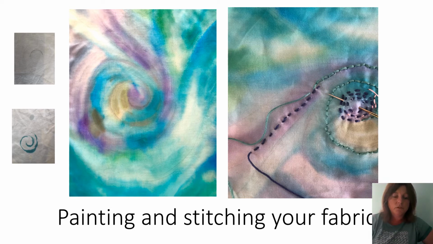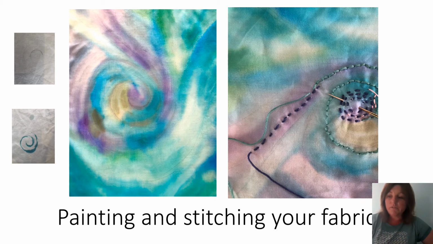So I don't know if you can see, but I've actually just sketched out very lightly in pencil, but I don't want to do it too hard because I don't want to see the pencil lines once I put the colour on. Then I've started to add just some watercolour paint, but if you've got acrylic you could dilute that, or inks you could dilute that, and just put on some of the basic colours. And I wanted this idea of the colours bleeding into one another to get that feeling of flow and blending. And then what I've started to do is use my continuous line with my back stitch starting to bring that through, and then some running stitch starting to bring that around. So that's one way you could start, but you don't have to do that.